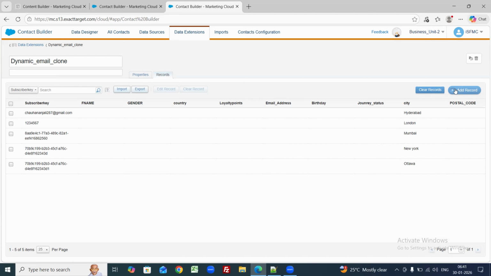The use case for a list is as a suppression. If you want to suppress some subscribers from receiving the campaign, you can create a list. In that particular list, you can add your audience, and those audience will be suppressed while sending the email. So basically, we are going to use this list as an exclusion, not as the target database.